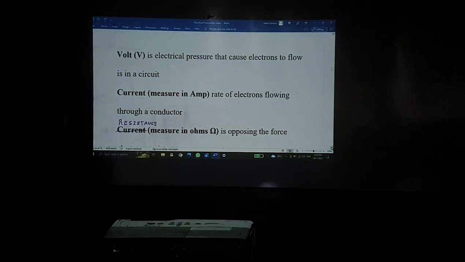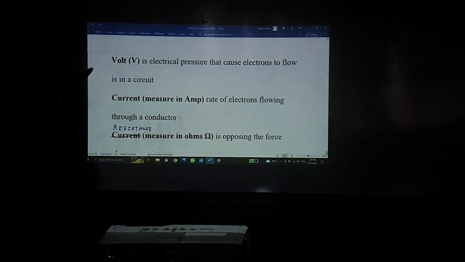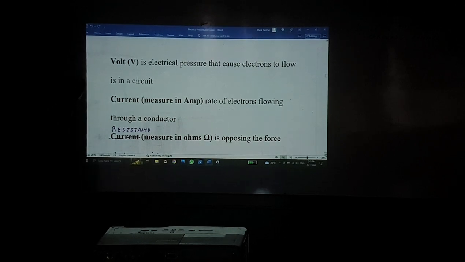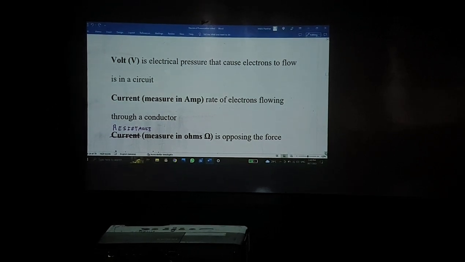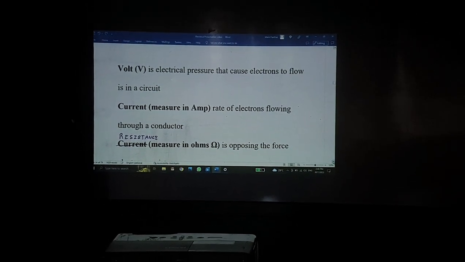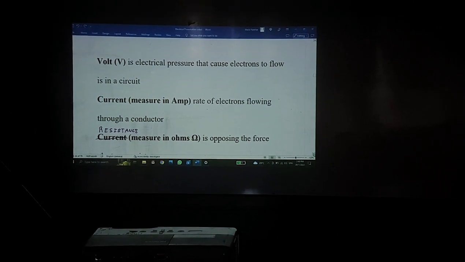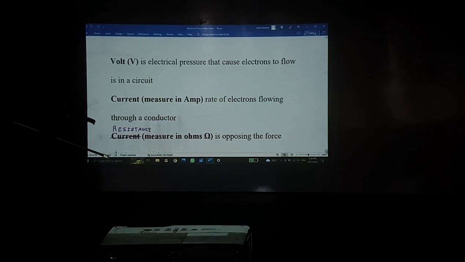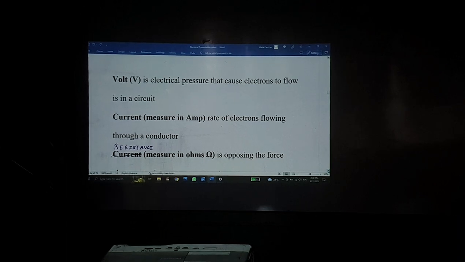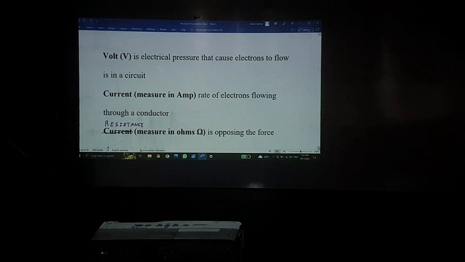electricity, we need to have some description. You see, although we are talking about water, we have flavored water, we have purified water, we have salt water, but it is still water. Right? So when it comes down to electricity, it is the same electricity, but we have to use some adjective to describe how electrons will behave or how they will flow within a conductor. So one description or one adjective will come up with electricity.